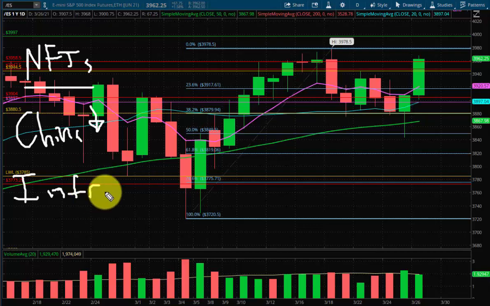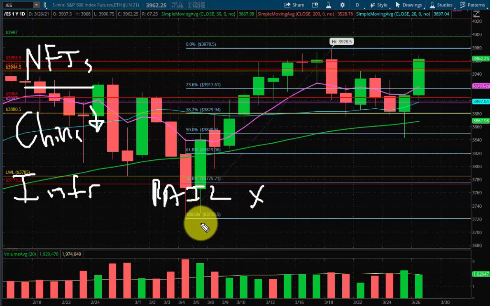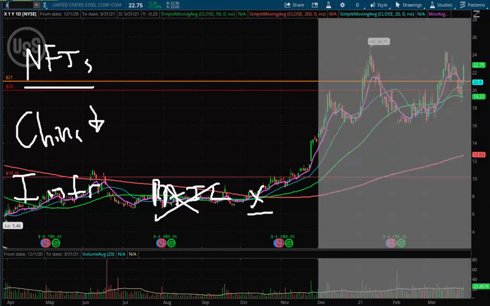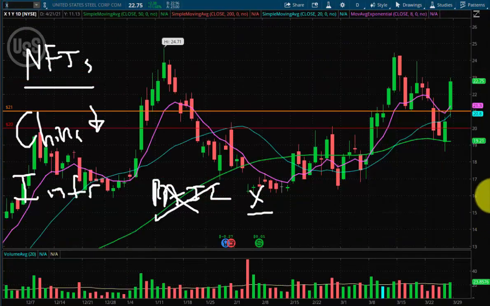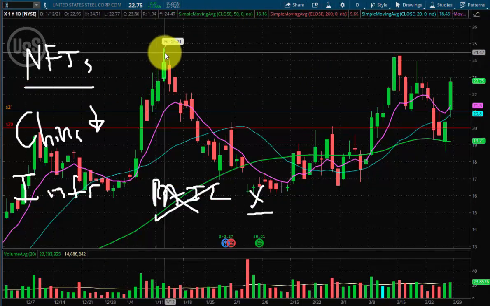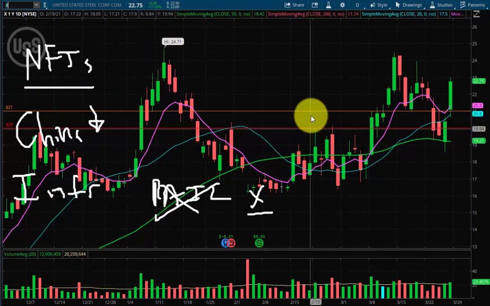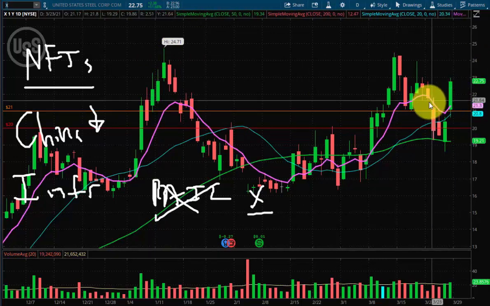For infrastructure stocks, we made a decent amount on Rail and X on Friday, but they didn't close out the best candles. Rail didn't close out a good candle. X closed at resistance. So if infrastructure plays start moving, because I think Biden's speaking next week too, so he's probably going to try to pump that up a little bit, then we'll look at X, which is US Steel. Okay, you guys are probably pretty familiar with that one because it's a very fun stock to trade. Also, a little side note, I don't know why my thinkorswim levels are not showing up for X. You can see a couple here, but these aren't the key levels I have, so don't write any of those down.